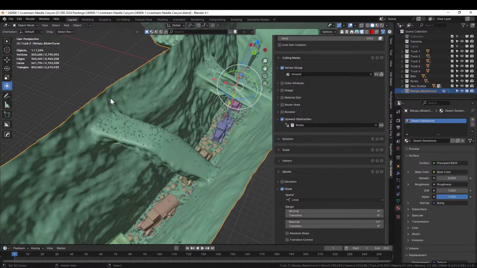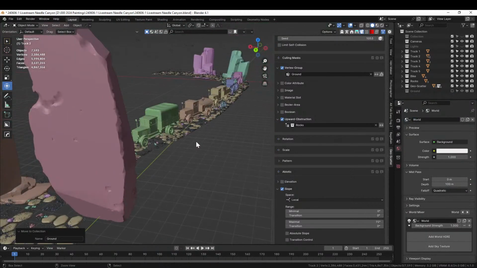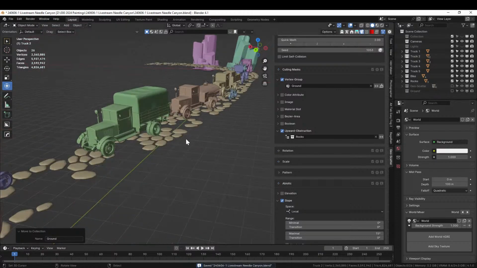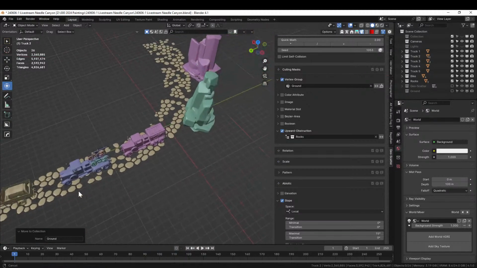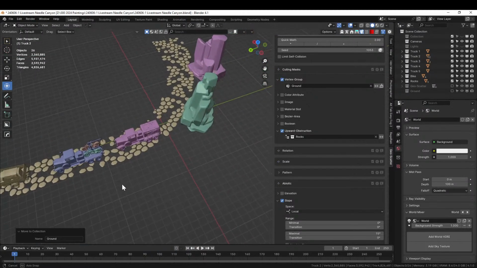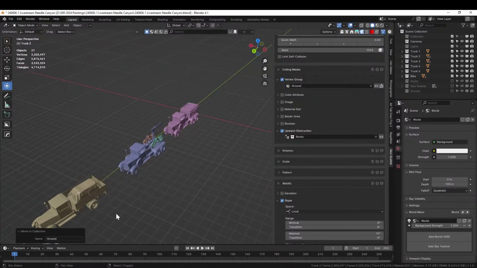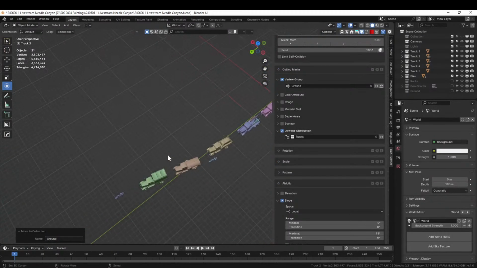I'm going to move this to ground so I can turn it off because it's really annoying. And we'll hide geoscatter too. Now I can actually see what the heck I'm doing. We could hide rocks too, honestly. Great. Okay.